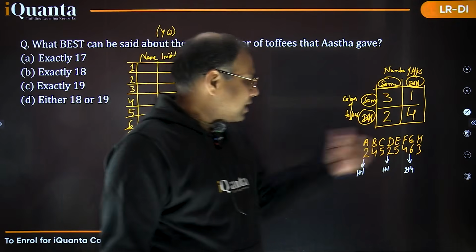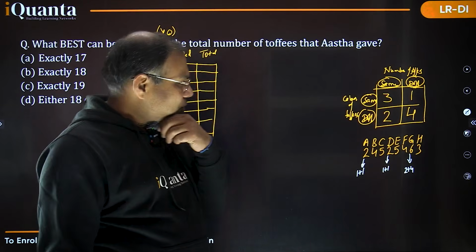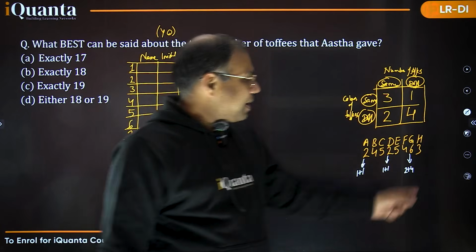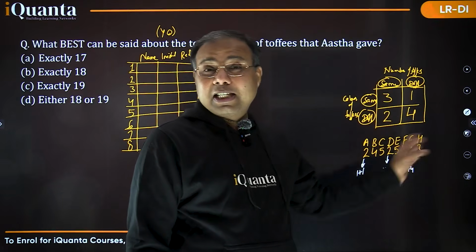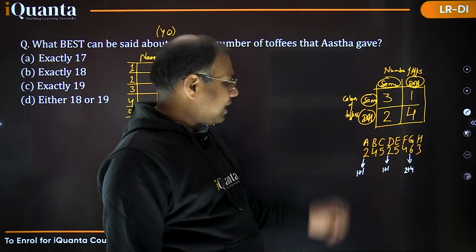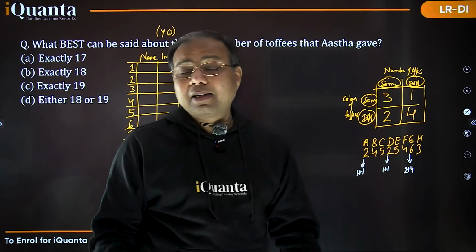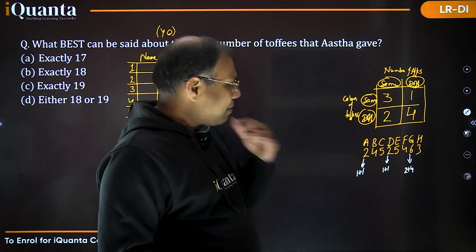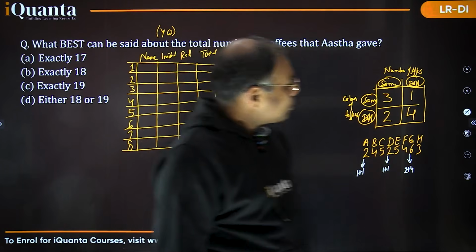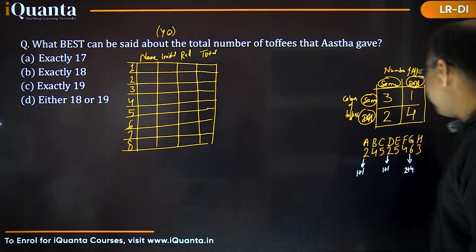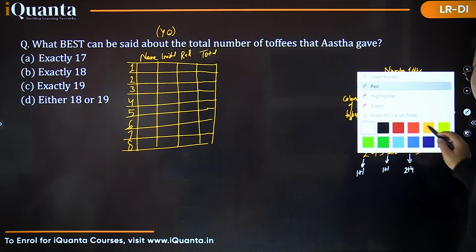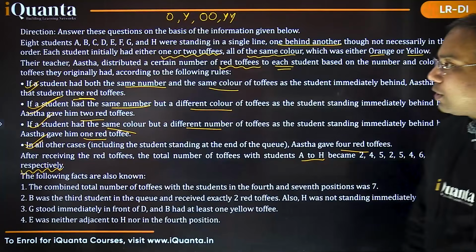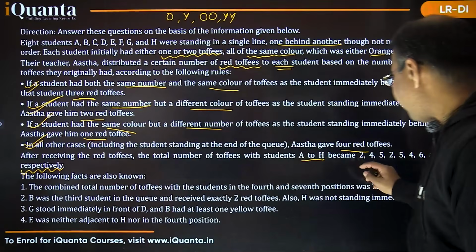In all other cases there could be various possibilities. It is possible the child may have had 1 trophy initially and received 2, or maybe the child had 2 trophies initially and received 1, and so on. So let's leave that for the time being, but this part is confirmed. I think we are in a position to move further, and let's see what is given, and after that we shall have a look at the questions before proceeding with the different cases. Till this point we have done, and that information we have noted down.